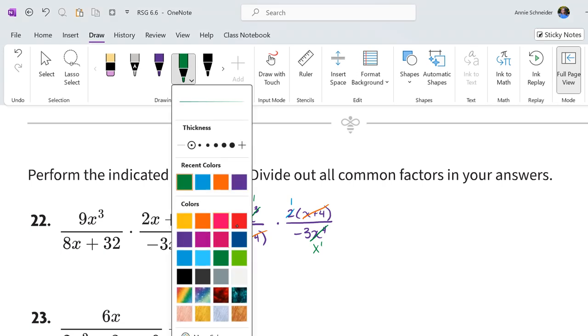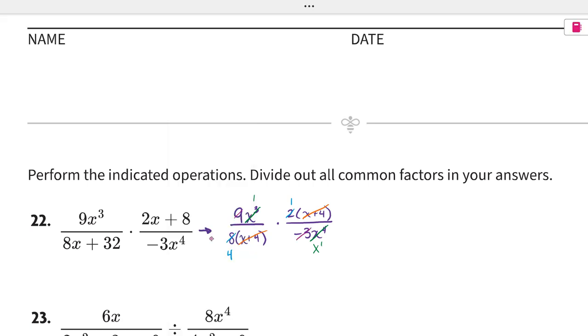And then lastly, negative 3 and 9. I can make this 3. I was going to get rid of the negative first, but I'll divide both by negative 3, which gives it a positive 1, and this makes this a negative 3. So make sure you're being really neat if you're going to do it the way I just did it. It's never a bad idea to do it in more chunks too. But here we're left with negative 3 times 1 on top. So just negative 3 on top. And we're left with 4 times 1x on bottom. So 4x. There we go.